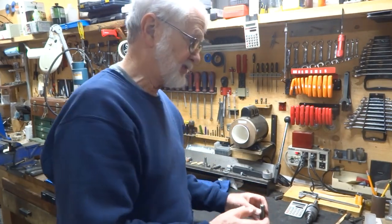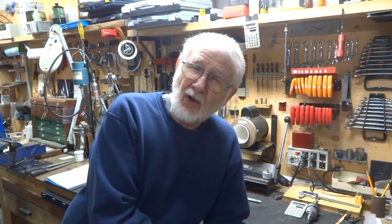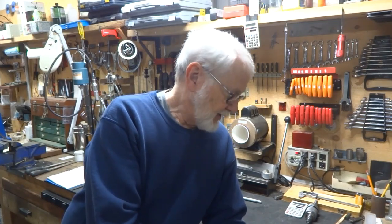I've made several of these things, and I don't know if I'm really doing it right or wrong, but the results are good enough for me, and it is a cheap way to make a reamer. If you notice, the reamer was slipping in the chuck. That's kind of why I like to put the hex on the back, so that I don't get any slippage there. And that's it.